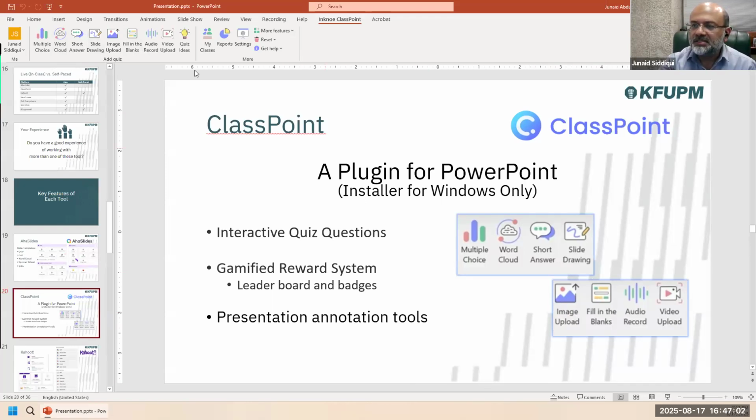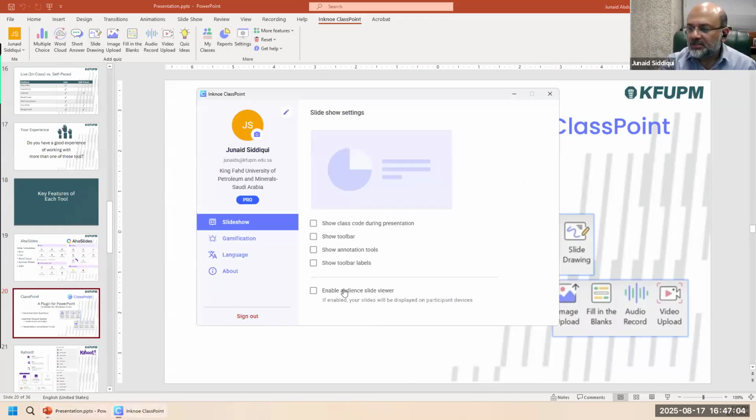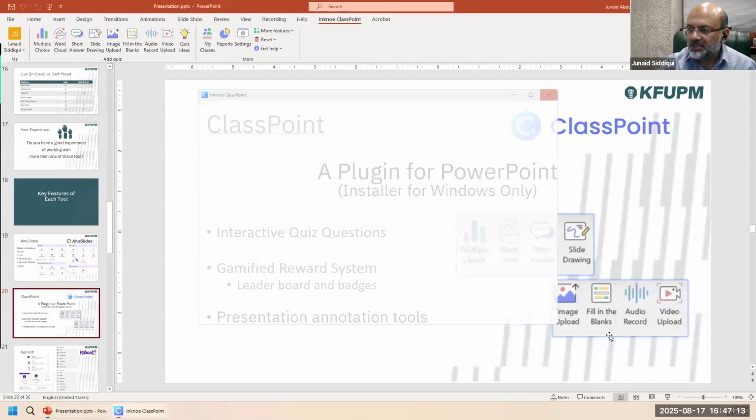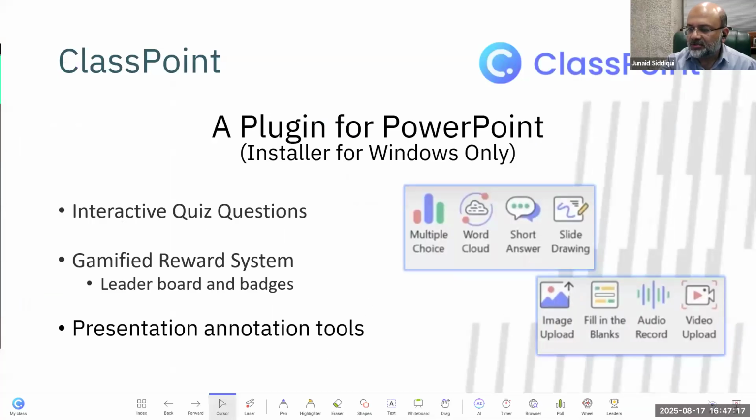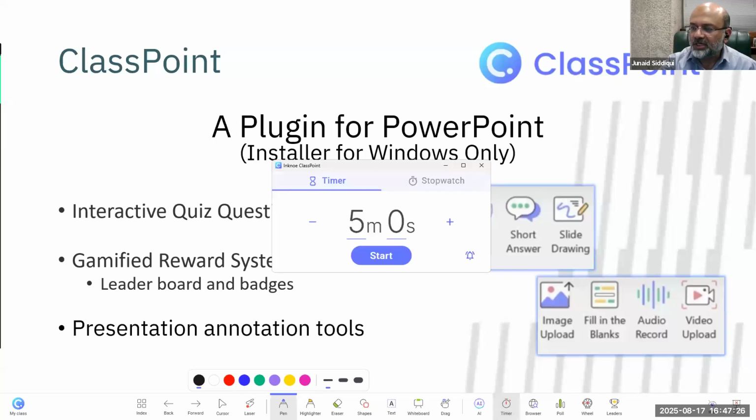ClassPoint, in addition to running these activities, also gives you some toolbars. Let me select these options, and then I'm going to start my slideshow again. After I've added that, it also gives me this toolbar, which allows me to put some annotation on my slides like this. And I can run a quick poll. I can include a timer.